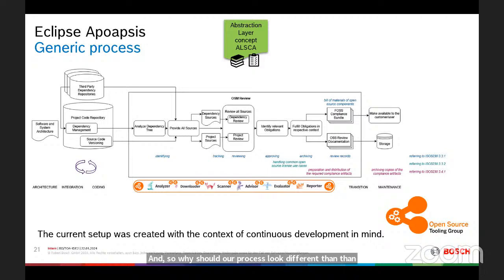So my thesis here, my hypothesis, is that this generic process more or less would fit each organization with some differences, right? And those differences come from your different context. That might mean that perhaps you do not use third party, then, well, you just skip that part and only do the rest. And also, one hint here: I created this picture with continuous development in mind. So this could also be some difference where you say, okay, I don't need this conveyor belt to do this automatically all the time, every night or something like that. For me, it's okay if I do this manually. Fair enough, right? But nevertheless, then you need to run through those steps manually.